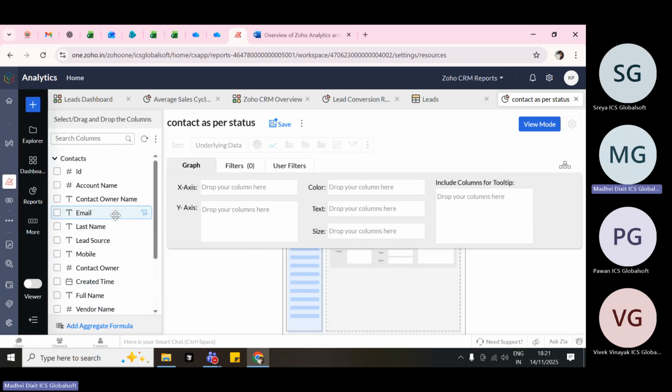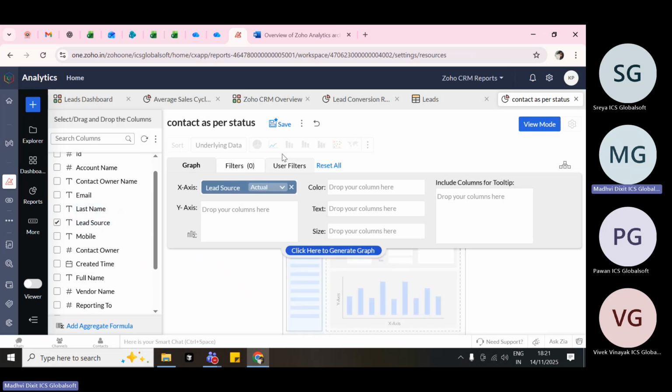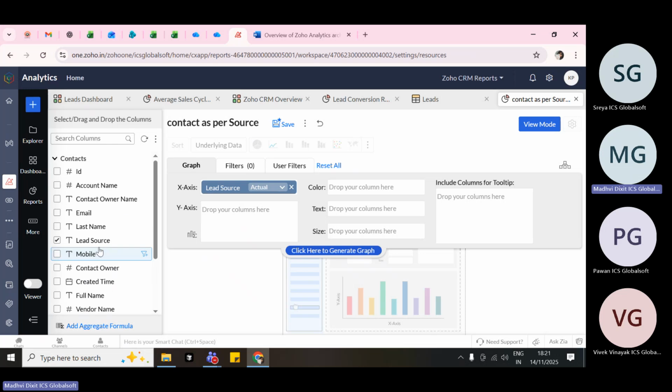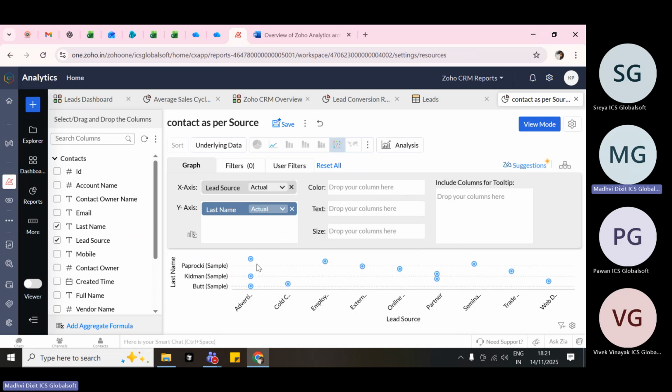Okay, status is not there, we are not seeing it. So we can take the lead source, actual lead source. So the lead source and name, mail ID or last name we can take. Now we just generate a report here.